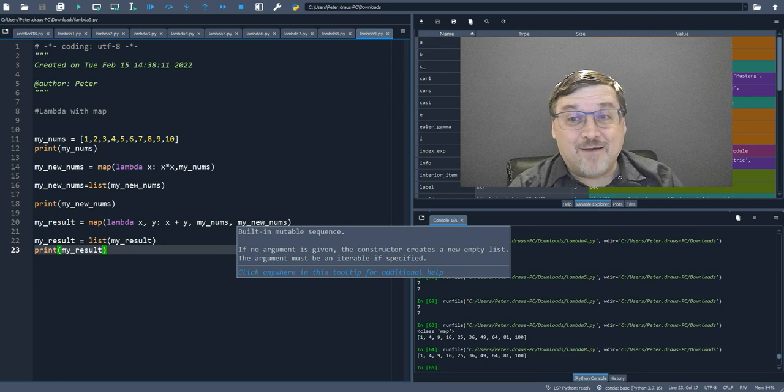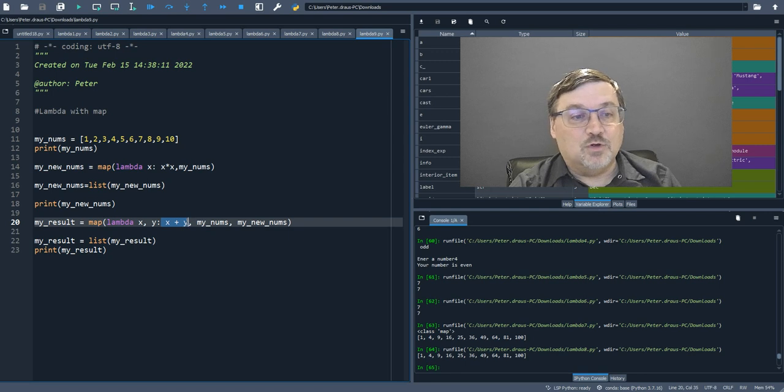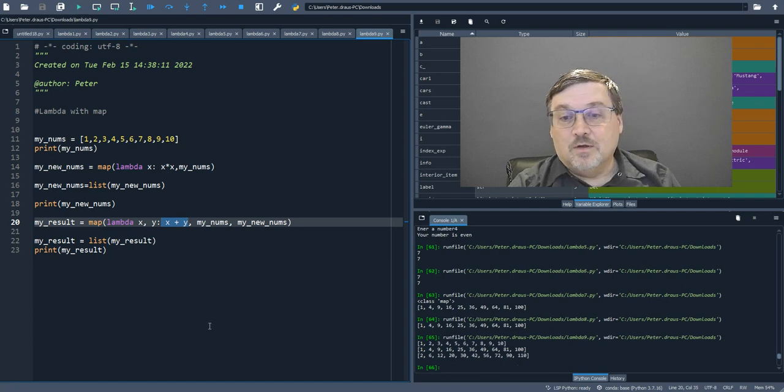Now, we don't have to be doing addition. I just happen to be showing you that is what the lambda function does. You could be doing many different things that you wanted to do. But in our context, using a lambda function in the map command is done very often when you want to modify your data somehow.